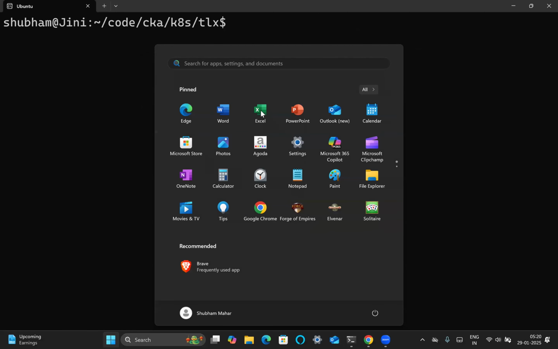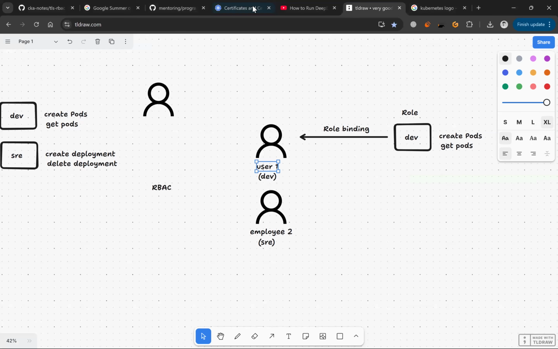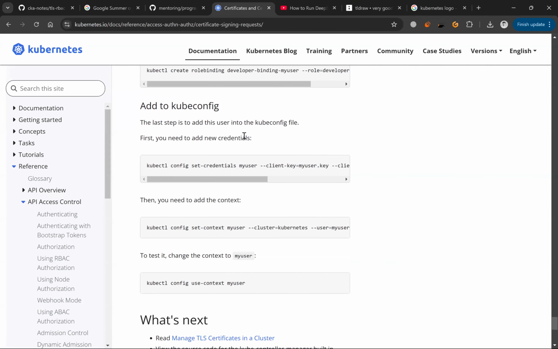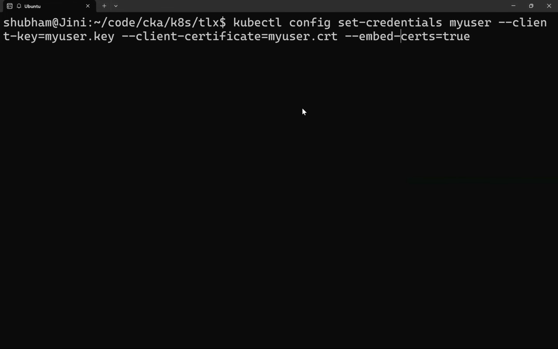But right now, what we did was we are trying to simulate that condition, right? We are not actually becoming Shubham and doing things. So let us do that. Let us switch our context. Let us create a context and switch our context. So we will create new credentials for Shubham here in our kubeconfig file by this command.